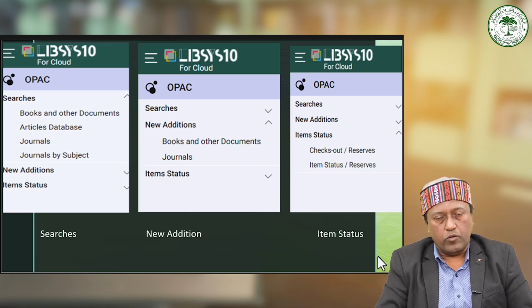So you can see the options available. For searches, you can search books and other documents, article databases, all that also you can search. Journals you can search, journals by subject you can search, and you have new editions you can search. Especially in the new editions, you can search what all new books and new journals have been added. And especially in the item status, you can check whether it has been checked out, reserved, or is available on the shelf.